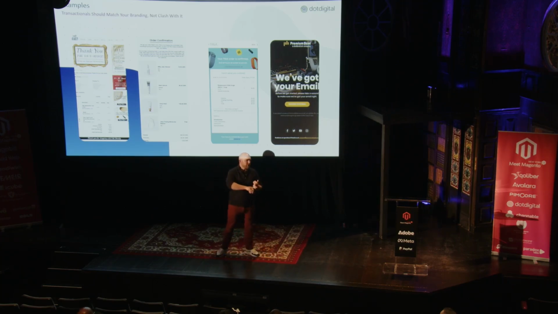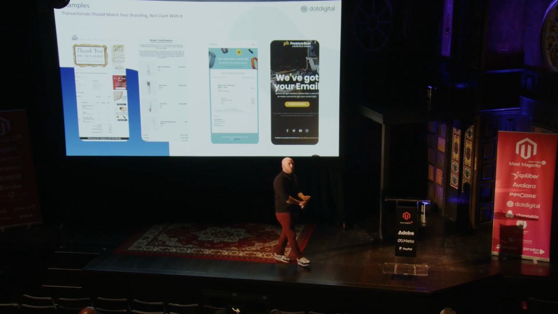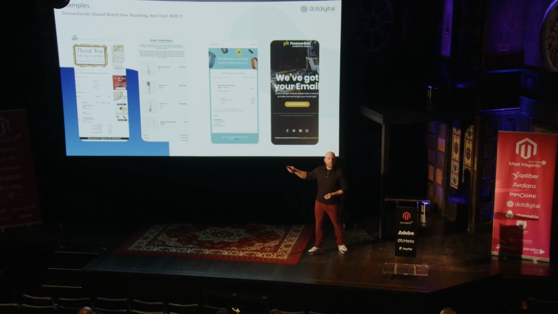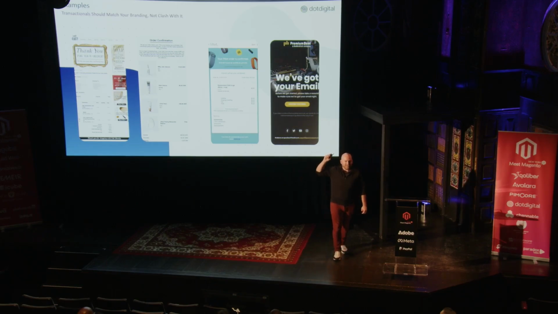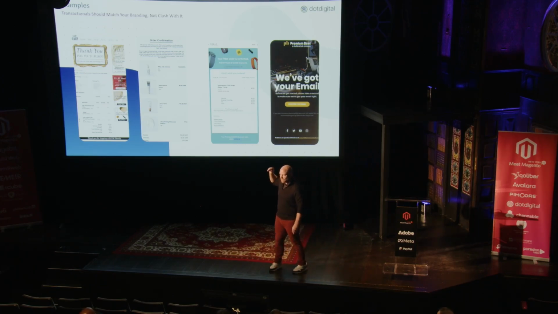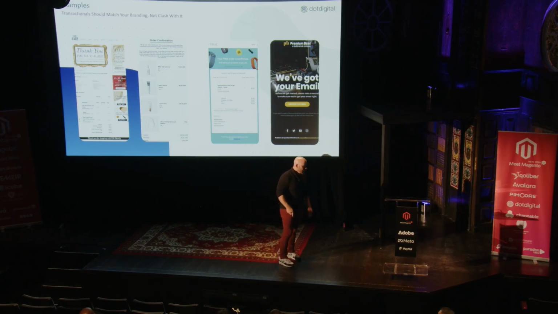One, coming back to consistency in the Coca-Cola example, it doesn't matter where I'm seeing that Coca-Cola logo, it's the same dang logo every single time I see it. Every time we're talking to our customers, especially after they've just bought something, I want to be having a consistent branded experience with them. I want my order confirmation emails to look just as good as my marketing emails, and I want those to look just as good as my abandoned cart emails, et cetera, et cetera.